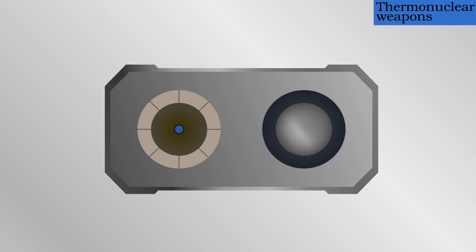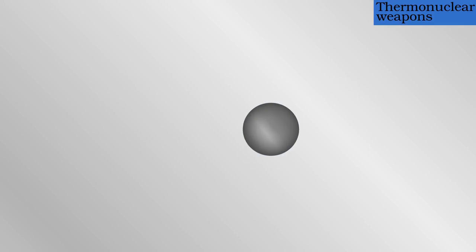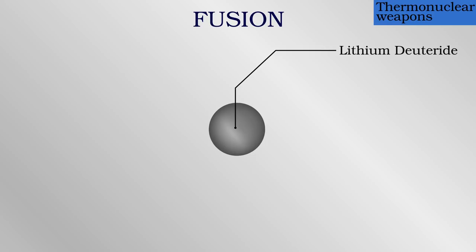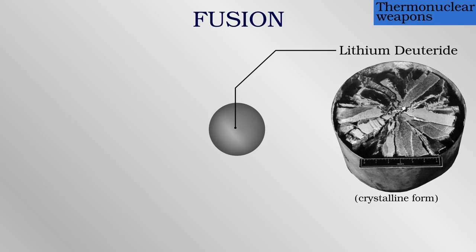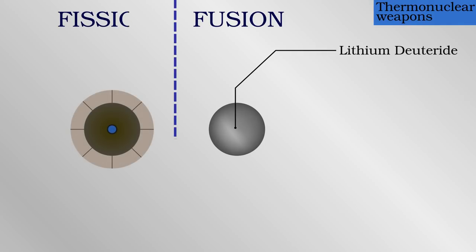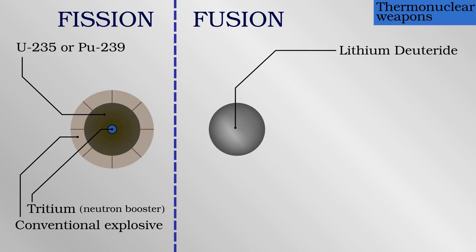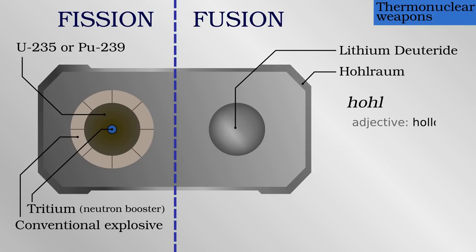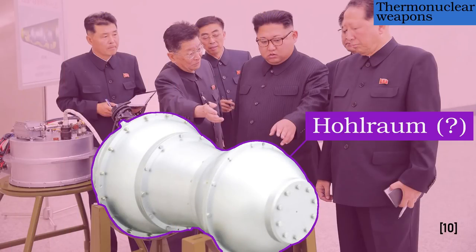The detailed physics are of course classified, and the design varies between the different nuclear-armed nations. Here are the basics. The aim of such a weapon is to utilize deuterium-tritium fusion to release devastating amounts of energy, and also neutrons for further fission reactions. The fusion fuel is stored in a bomb long term in the form of a solid compound, lithium deuteride. The fusion reactions are initiated by a primary nuclear fission explosion, which ionizes the fuel into a plasma and raises both temperature and density to the point that fusion happens. A primary fission device is held in a specially shaped chamber called a hohlraum, German for hollow space, together with the secondary fusion device. It is believed that such a hohlraum is being shown off in this image by the son of a self-professed Korean golf pro.